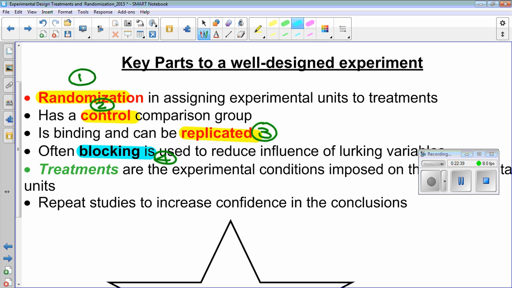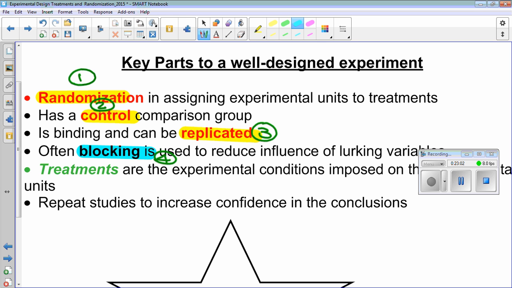You don't need to randomly go out and select people, because you can't really, because a lot of times in experiments it's people that have heart problems or people you have to use. So you can't randomly pick people. What if they don't have a heart problem? Then it doesn't work that way. So you have to have people volunteer for the experiment, but then you randomly put them in groups, okay?